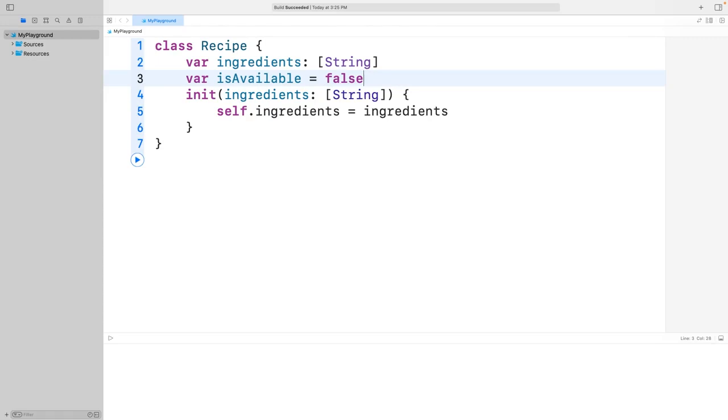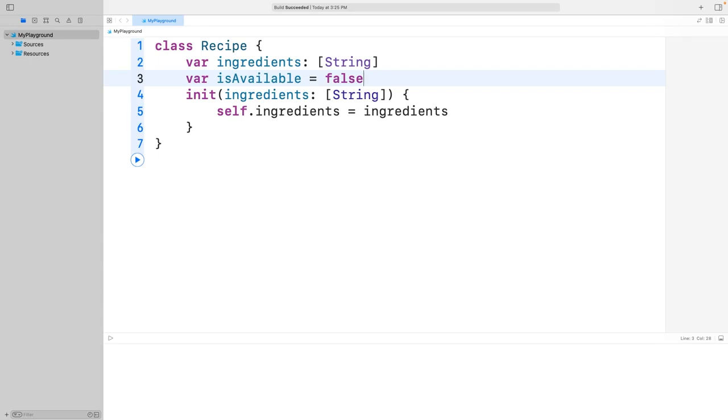With this recipe class instance, the recipe ingredients data and isAvailable state is shared across variables. If two variables share a reference to the same recipe class, and the recipe's ingredients property is set to a different set of ingredients, then both variables refer to the same data.